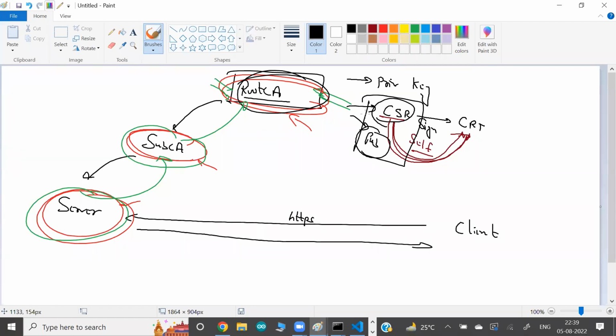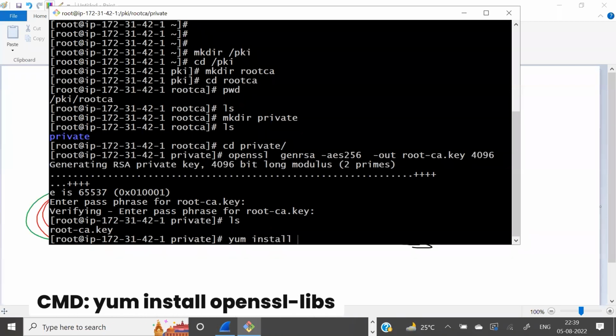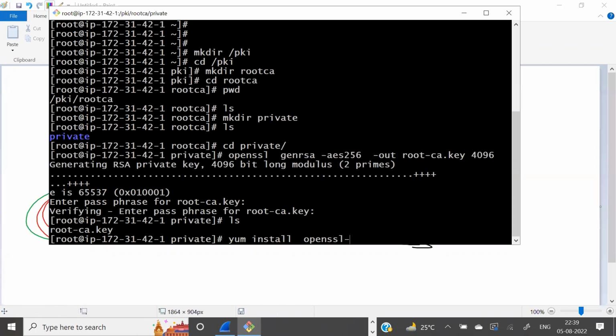For this, you have to use some configuration file for the CAs. A CA has its own configuration file, which is not available by default. For this, we have to install software, and the name of the software is openssl-lib.